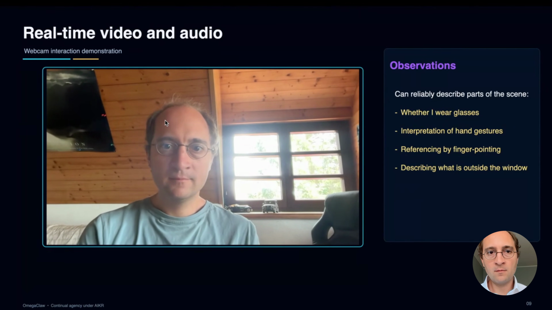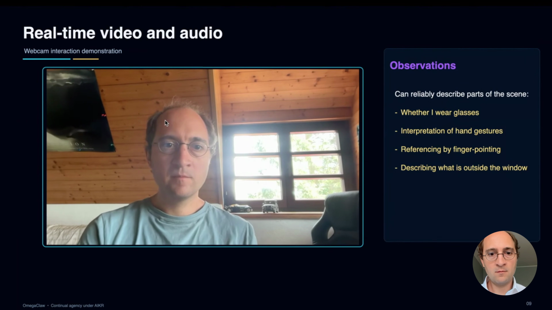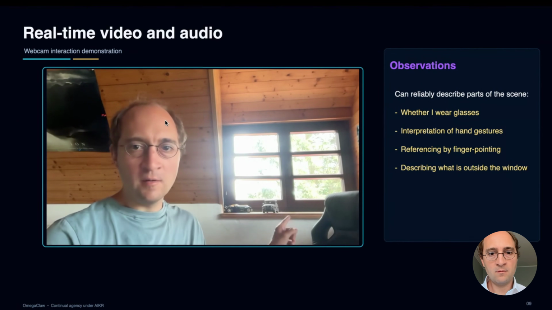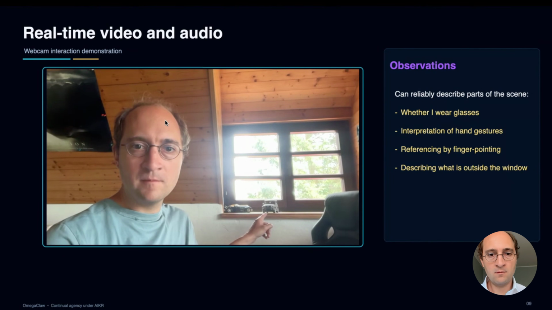If you're testing audio, try saying the line out loud, and I can help you check levels or clear. What is the color of my t-shirt? Your t-shirt looks light blue. Okay, that's correct. And what am I now pointing at? You're pointing at the small dot car model on the windowsill, the one on the right.